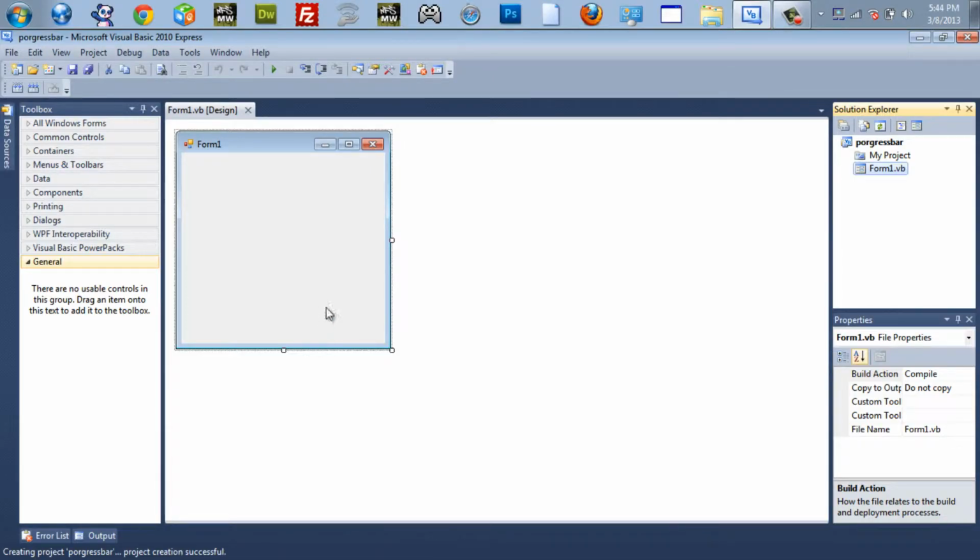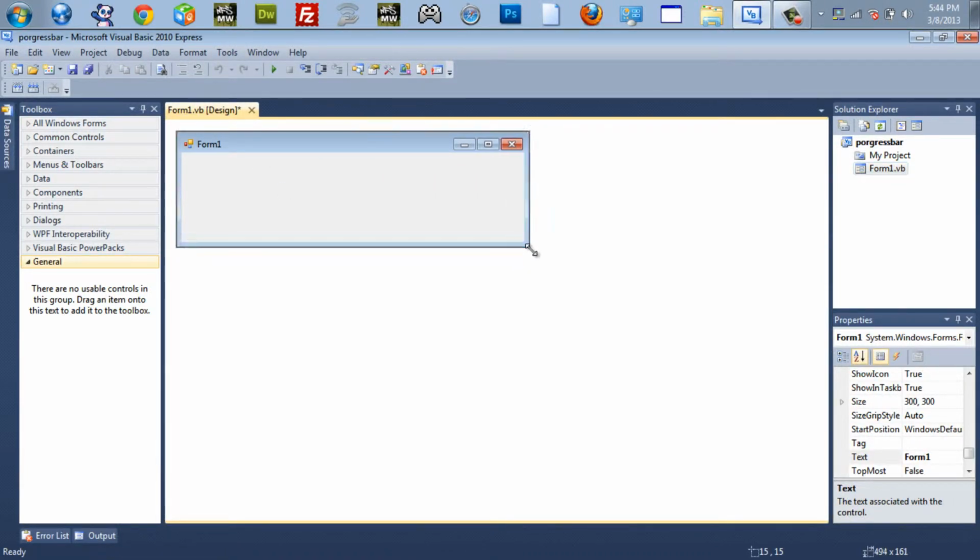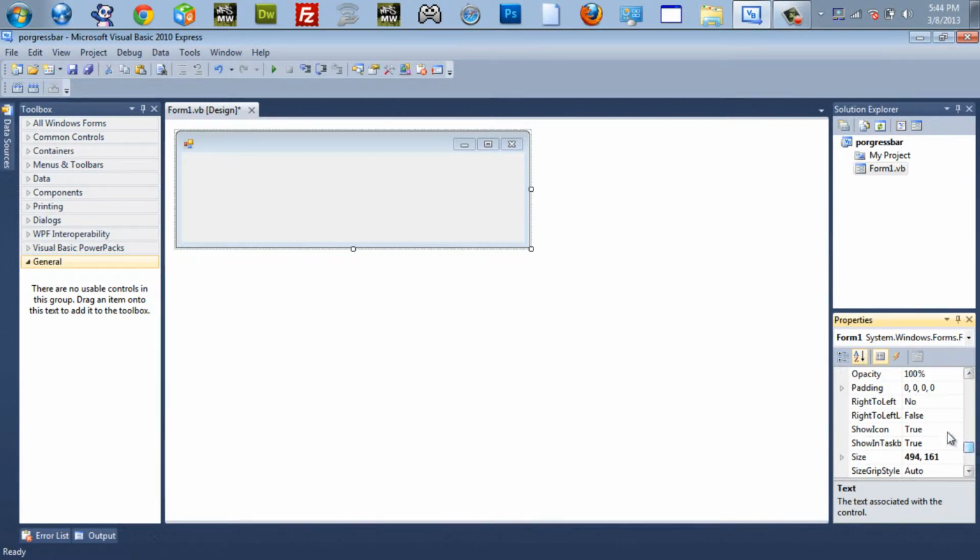Okay, so everything's loaded up now, and I'm just going to change a couple of things. First, I'm going to change the size. You can make it to fit your fancy. I don't really mind. And second thing, I'm just going to remove all the text since we're not even going to save this project. And the third thing will be to turn show icon to false because they have a really not bad icon, but it's a very recognizable icon, and that can be a good thing and a bad thing.